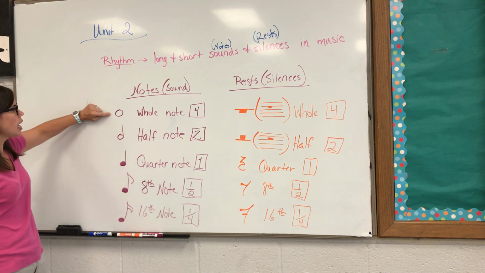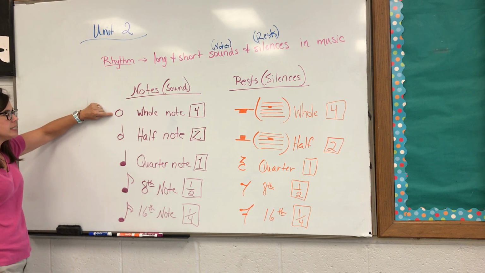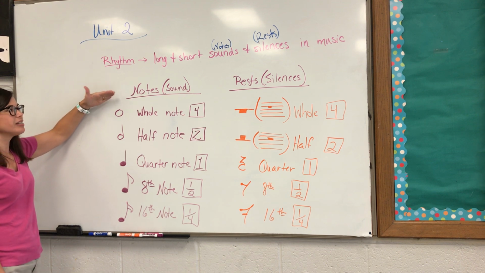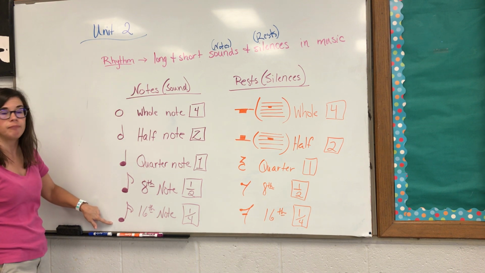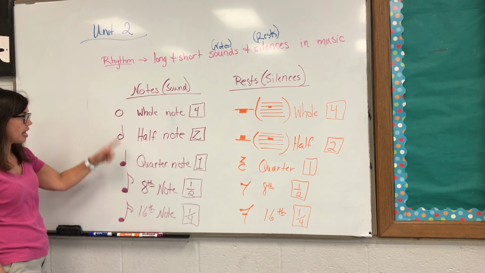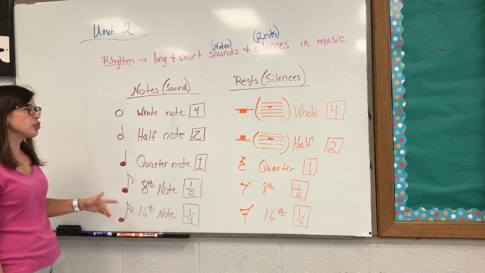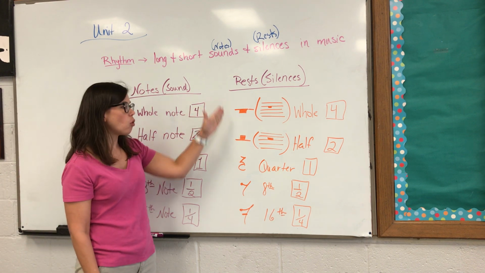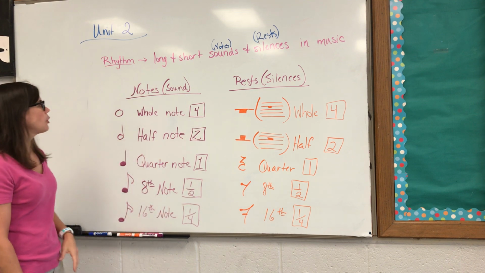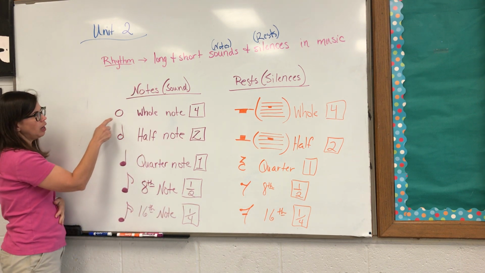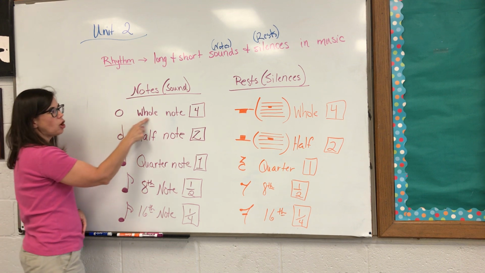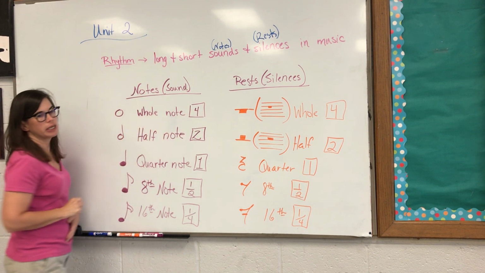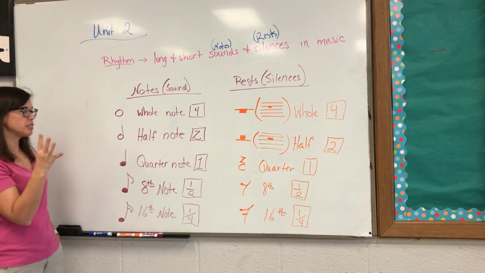Okay, so we have this kind of note, first of all, that is just a circle. And remember, in order for it to be a note, there has to be some kind of a circle, okay? It could be colored in, it could have a stem or not. If it's not a circle, then it's gonna be some other symbol or a rest, okay? So notes show a sound, and this first note is just a circle, and it's called a whole note, and it gets 4 beats, okay? It gets 4 beats of sound.